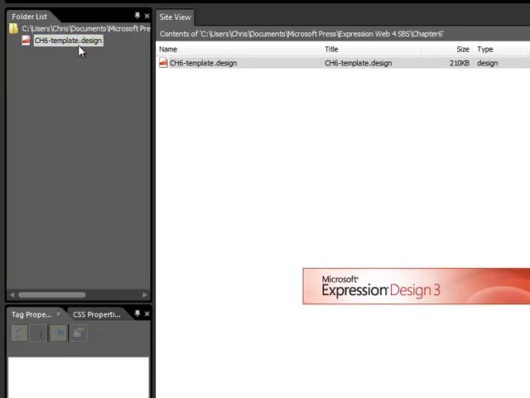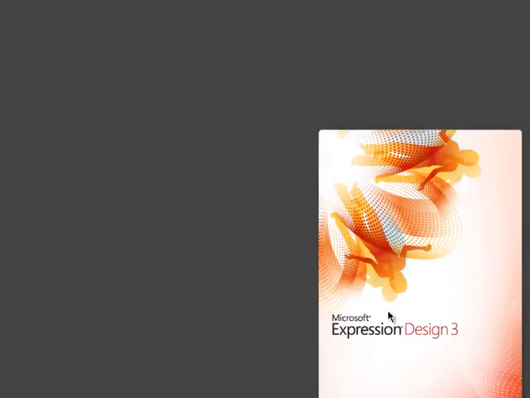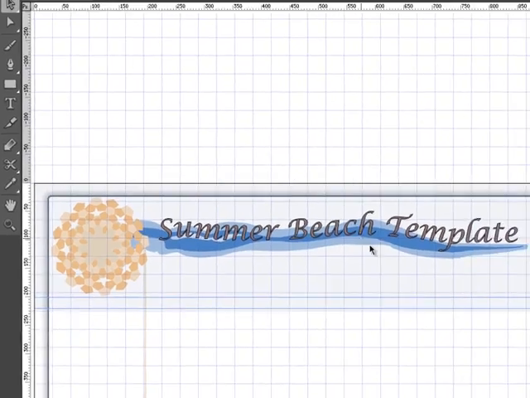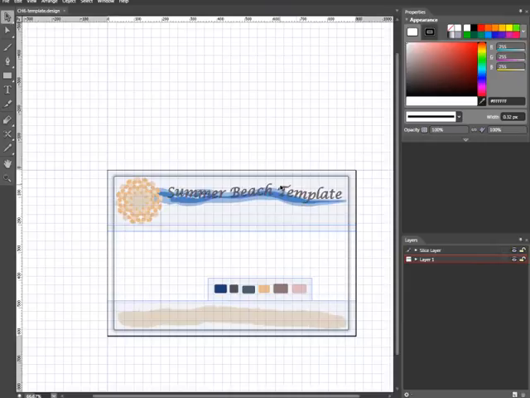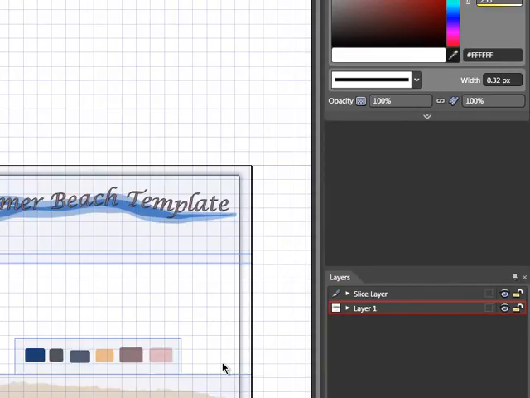And if you double click this in Expression Web, it will open in Expression Design. And now that it spins up, it'll open on the artboard. And there we are. So let's hide the slice layer, which is critical, but we can always come back to that.